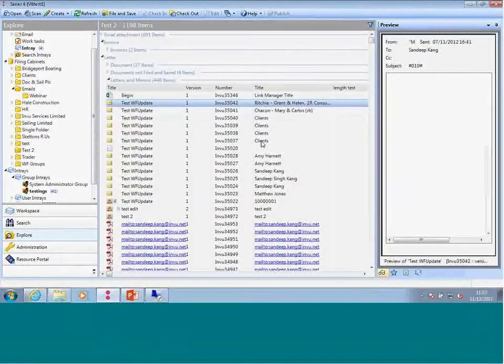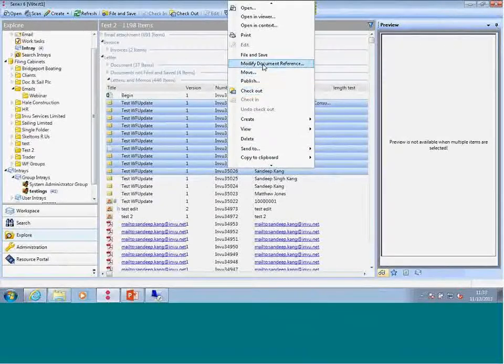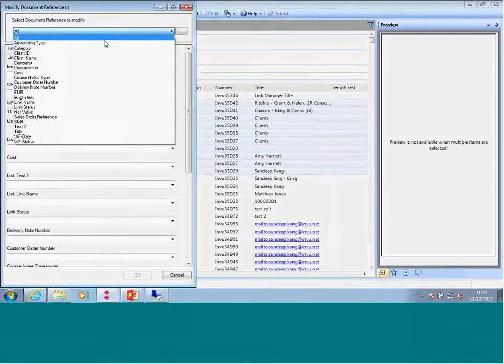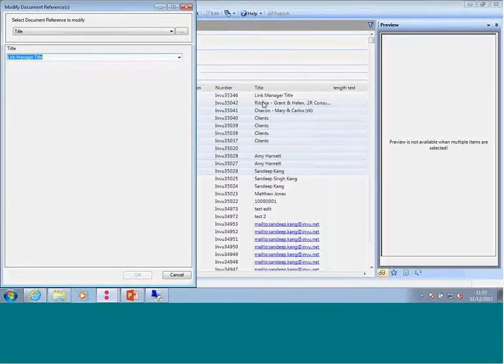So if we look at this, I right-click, select a batch, modify document reference. Let's just say I want to deal with the title, and you can see that these are all different titles. For argument's sake, let's say they're called Client 1, and I want to change them to Client 2.